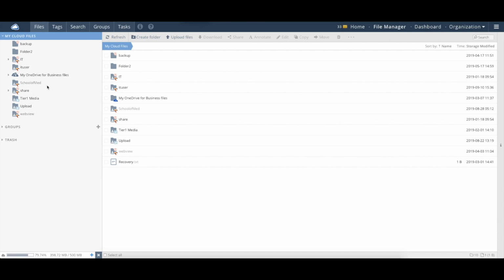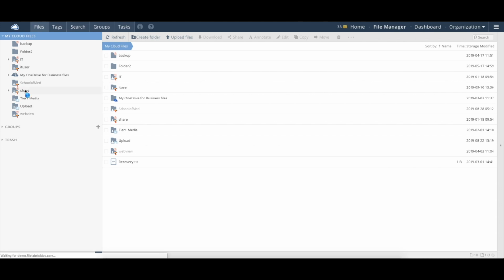As we saw before, the shared team folders that this user has access to are now visible once I've logged into the web interface. What you'll notice is that as opposed to the admin view, where it's a hierarchy based on what storage pool those folders are from, as an end user, I see a flat namespace of all the different folders I have access to, whether they be on my object storage, on my NAS, or somewhere else.